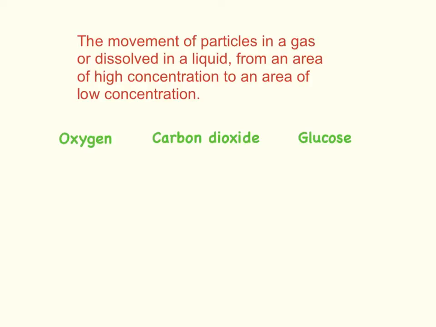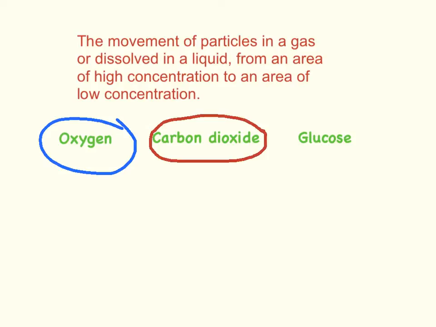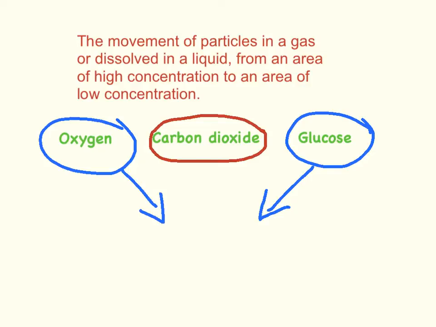The fact that oxygen is going to be moving into cells by diffusion, carbon dioxide is going to be moving out of cells by diffusion, and glucose is going to also be moving into cells by diffusion. Now, if we think about those 3 in particular, why they need to be moving and which way they're moving, it's really obvious. Oxygen and glucose are both required by the body cells for the process of respiration, where the glucose is converted using oxygen into an energy form that the body's cells can use. And the carbon dioxide is the waste product from that.